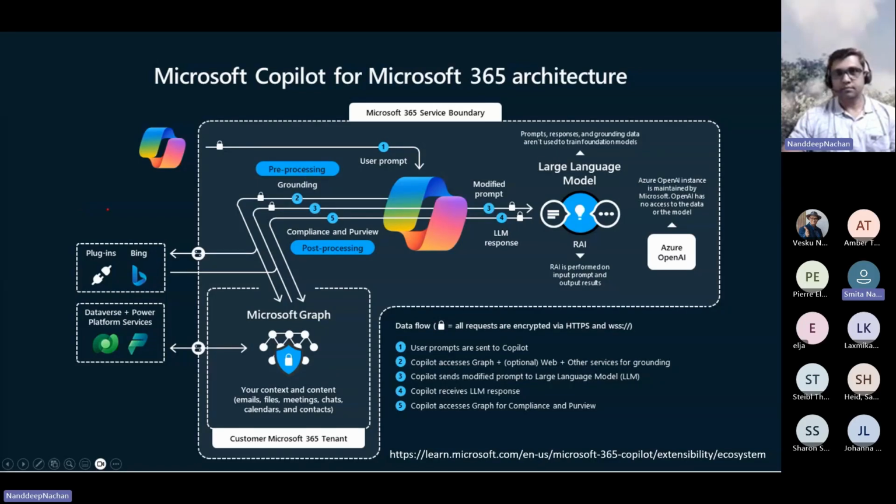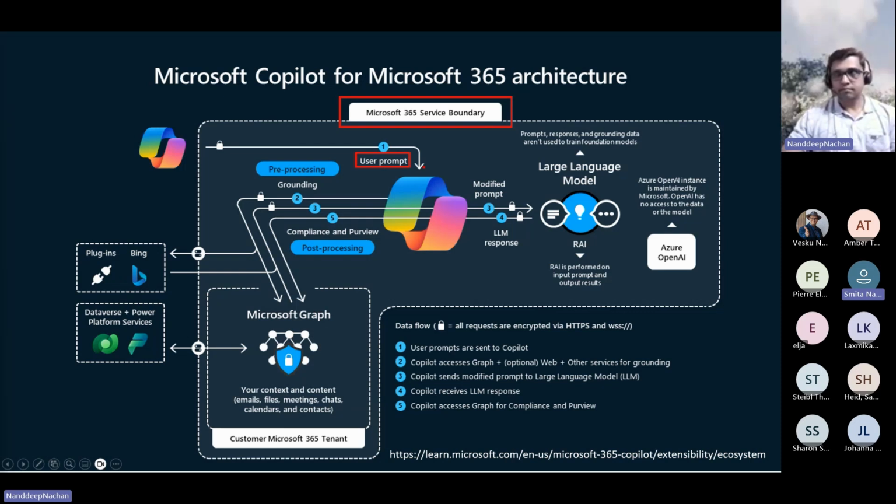Here is a breakdown of the key components as well as the processes. The first one is the Microsoft 365 service boundary. For user prompts, the process begins when a user inputs a prompt, for example, a request for information or an action.